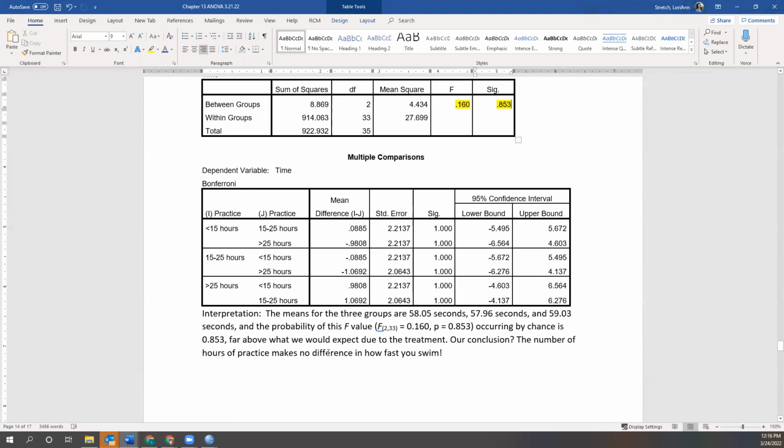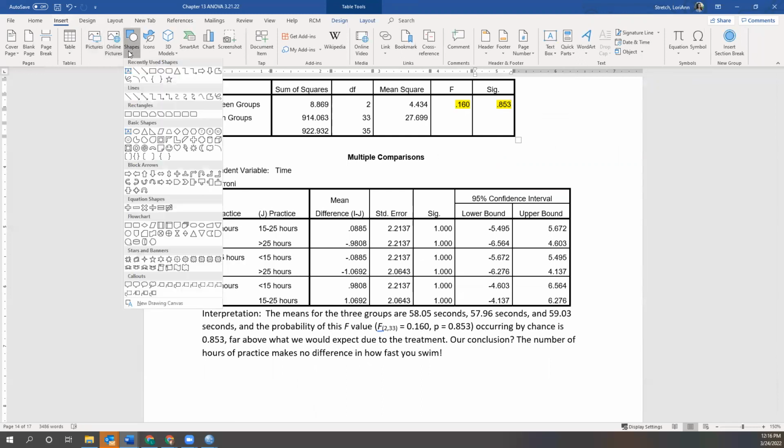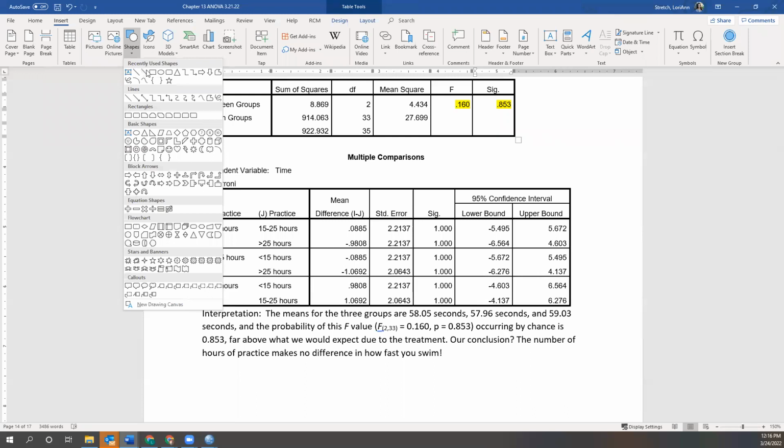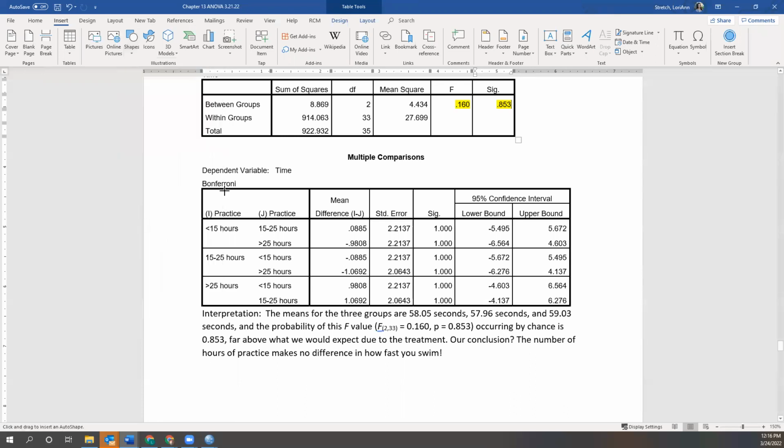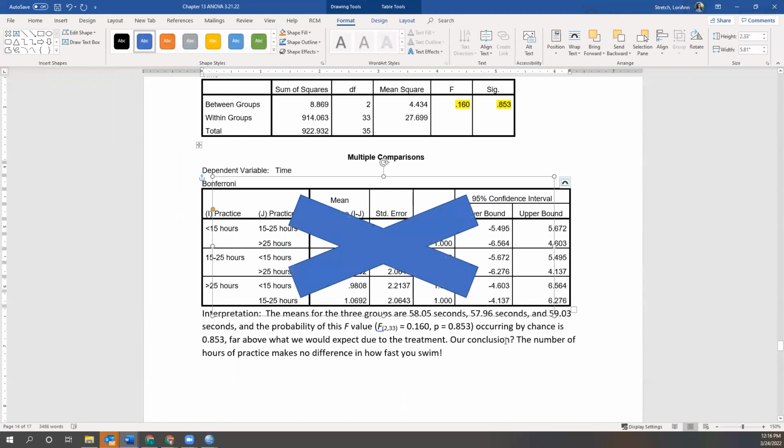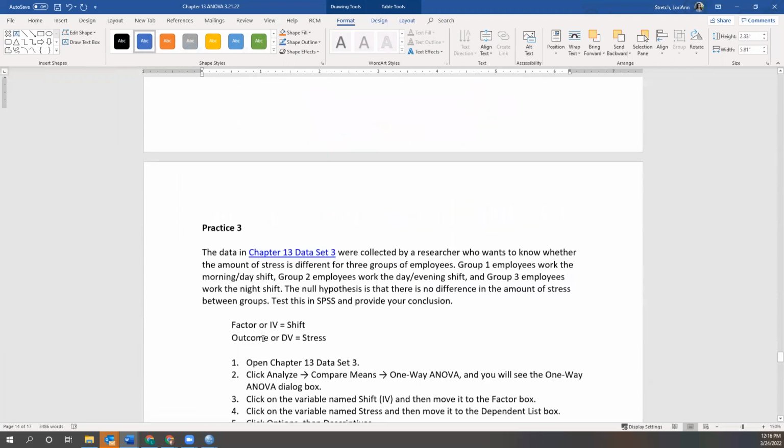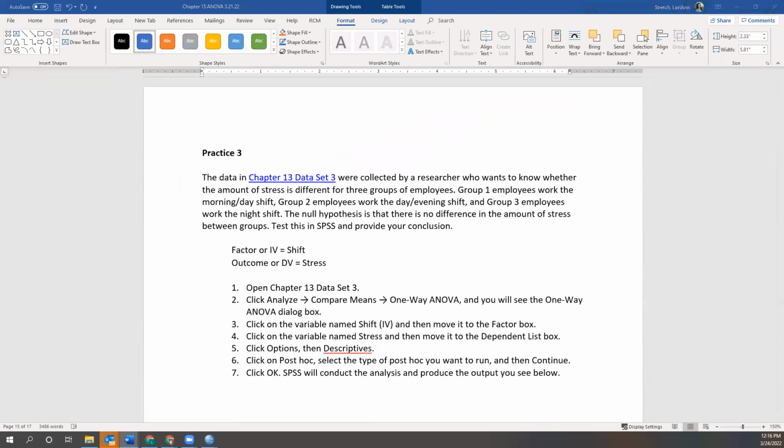Now, do I think that's true? No, I don't think it's true. But I also had a very small data set, and because I had a small data set, I would not put any value really into that. All right, I'm going to put a big X on this so you know we would not interpret that, because this is not significant. So no go. Okay, let's go to practice data set 3.